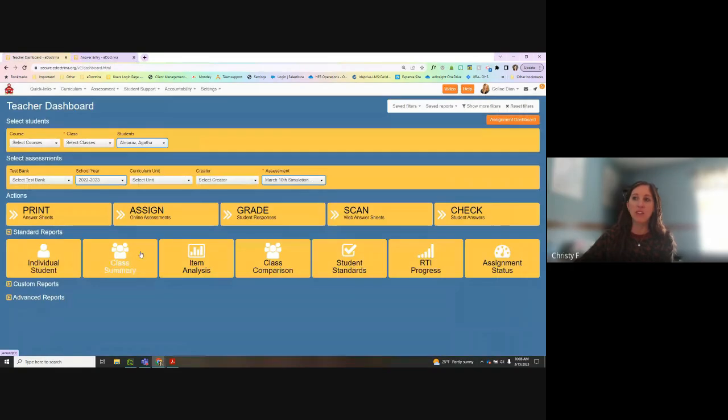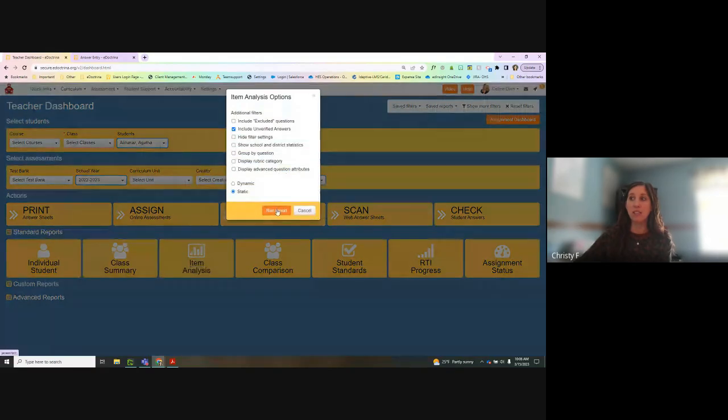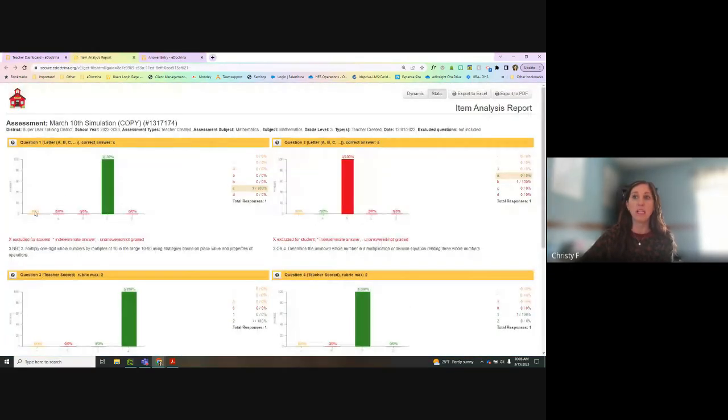Again, as I look at this information, I can look at class summary. I can look at a breakdown item analysis. This is going to show me individual. Now, again, I'm going to look at the item analysis mostly with a whole class. So this would allow me to see how many students selected each answer choice. So I can see for question number 1, most of them selected C. Question number 2, I wonder why a lot of students were selecting C and a lot of them were selecting A. This gives you a breakdown and just understanding of how the students answered each question choice. This can be exported to Excel.